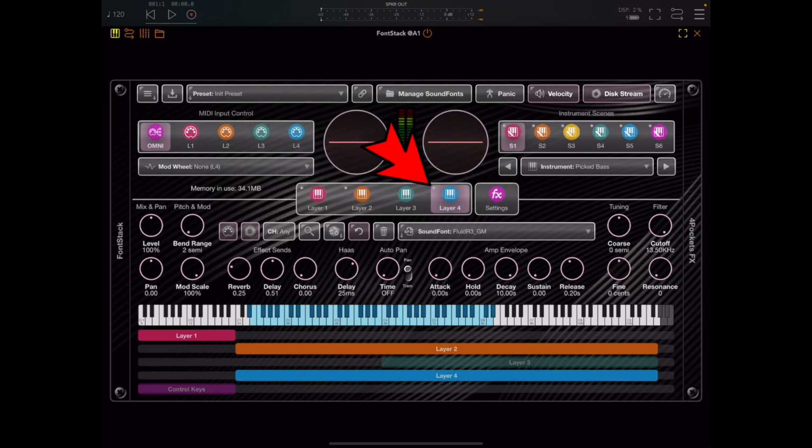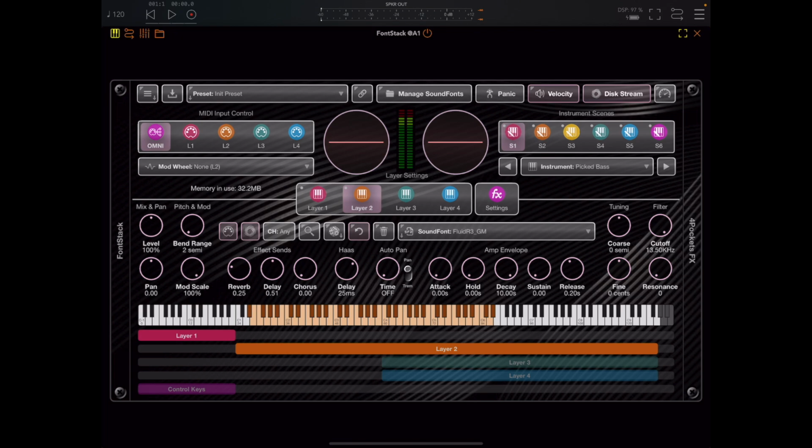You see immediately the little dot appear on the top left of the layer 4 button, and if we look, it's now copied all the contents across to layer 4. It also pushes a copy of the current state to the undo buffer, so if at any time we want to undo that, we can just hit the undo button and everything reverts back to how it was.